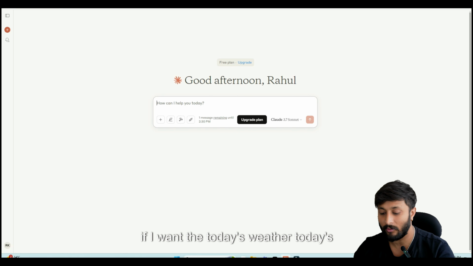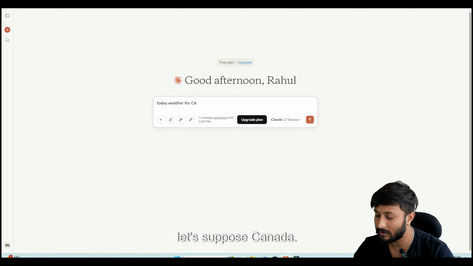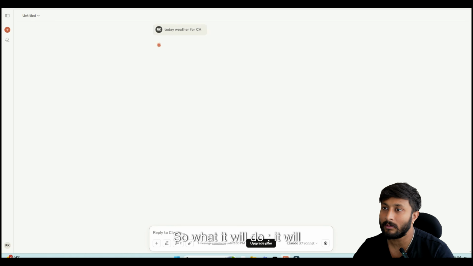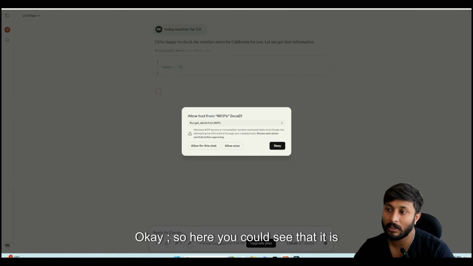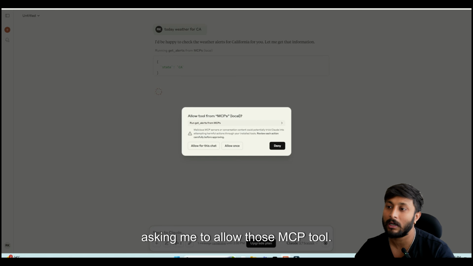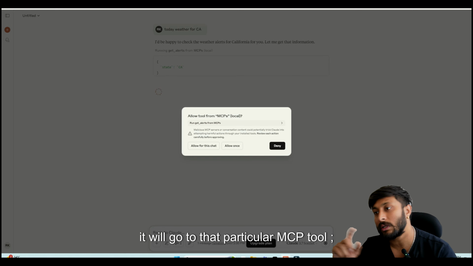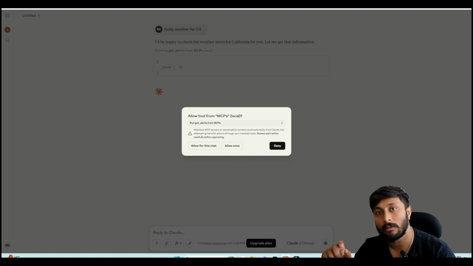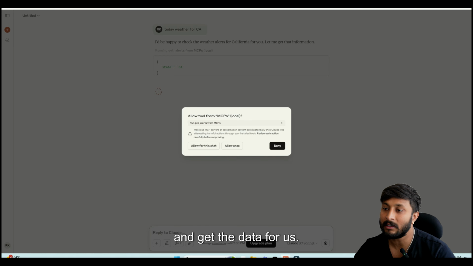Let's suppose I want today's weather for CA, let's say California. It will check those MCP tools, and here you could see it is asking me to allow the MCP tool. It will go to that particular tool, go to the weather API and get the data for us.